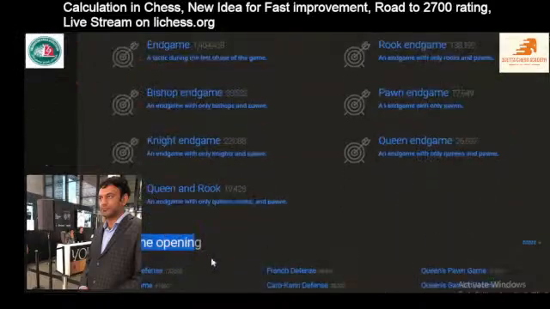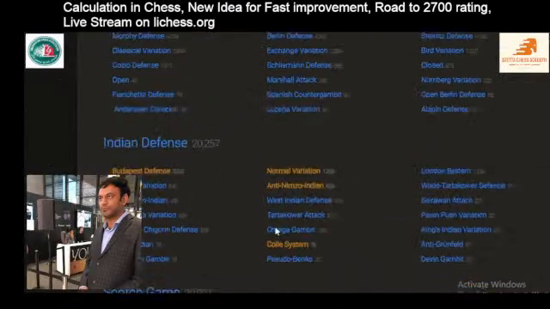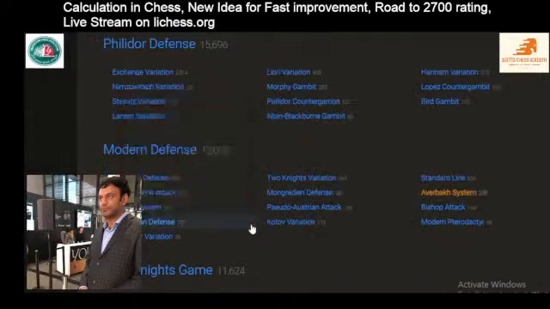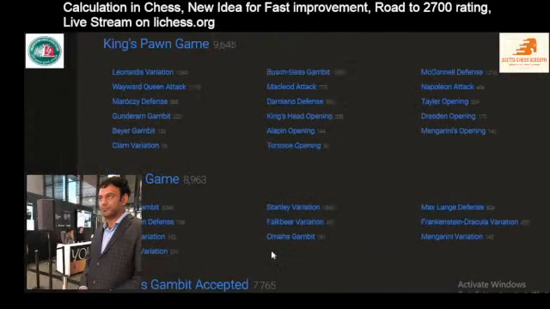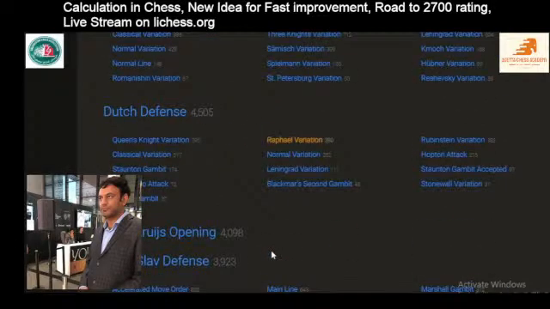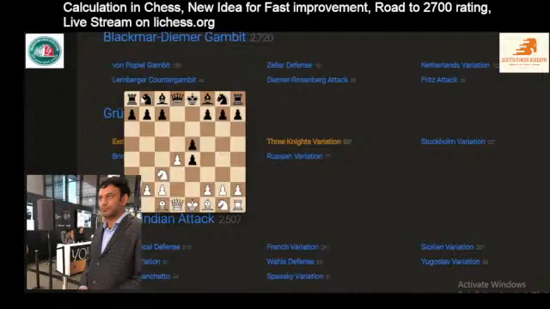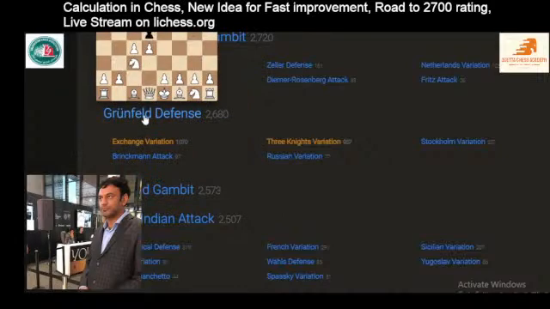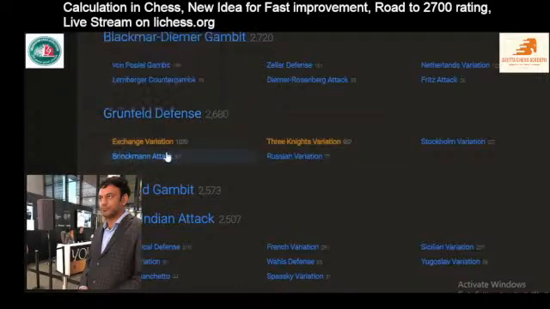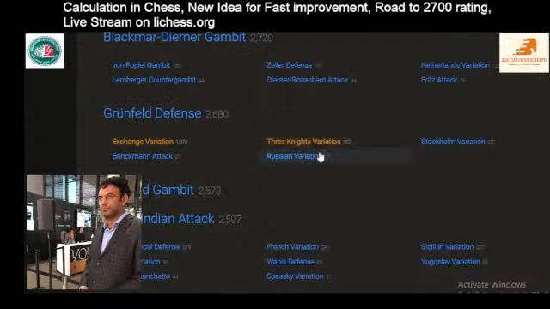There is by game openings, so we will look for the opening we usually play. We will look for this: Ruy Lopez, Russian game, Scotch, Modern Defense, Four Knights game, Bishop's opening, Vienna game, Nimzowitsch Defense, Benoni, Bird's Opening, Dutch, Englund Gambit Complex, Pirc, and the Grunfeld. So here, there are different variations of the Grunfeld: exchange variation, Brinckmann attack, three knights variation, Russian variation, and Stockholm variation.